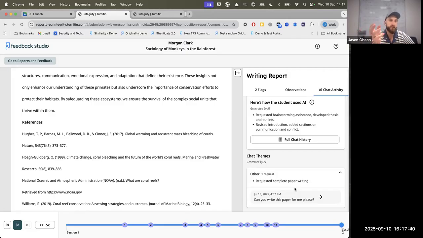And the great thing is if a student starts their essay and they don't even finish, normally that wouldn't even be a submission. The student just would not submit anything. Whereas with this, you can see that they started their submission, they got stuck somewhere, and you can actually get an understanding of some things that you may have never seen before, which is really exciting for us as well.